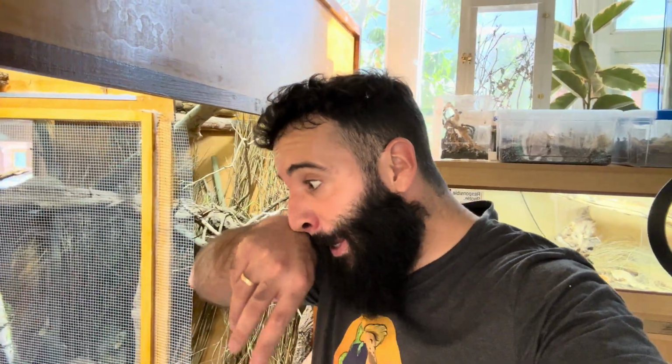Right, are you ready for the leaf litter to just completely set off this enclosure? I love leaf litter, all right? I'm gonna be that guy. I love it. I think it transforms any enclosure. You ready?